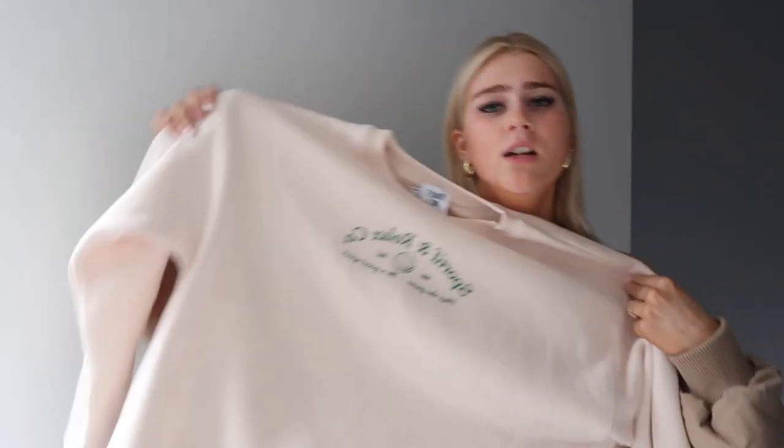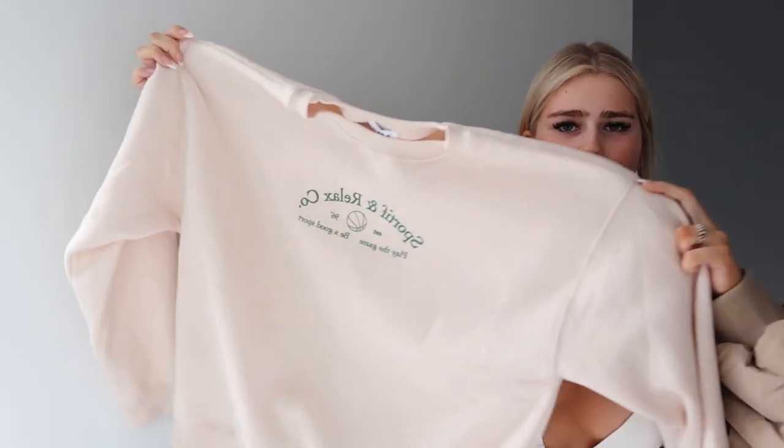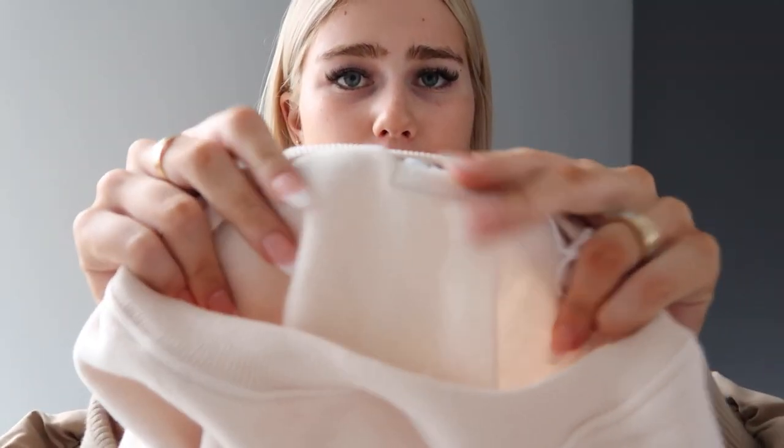Next up we have a crew neck. Crew necks are my favorite thing on earth — best believe I'll be living in this. This is the softest thing I've ever felt, no exaggeration. If you want a soft go-to crew neck for winter, look how cute it is — it's got a simple little green detail and it's a cream crew neck. I'm about to go to Brisbane in a few days and I will be taking this for sure. This with some bike shorts and sneakers at the airport — so cute. This is extremely soft and the inside is that super fluffy soft material.